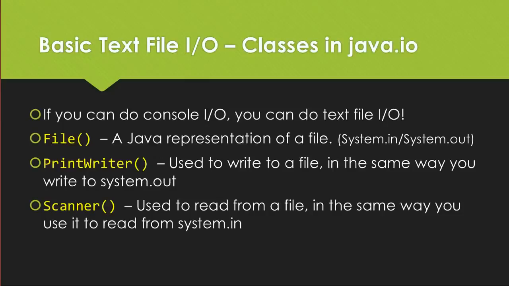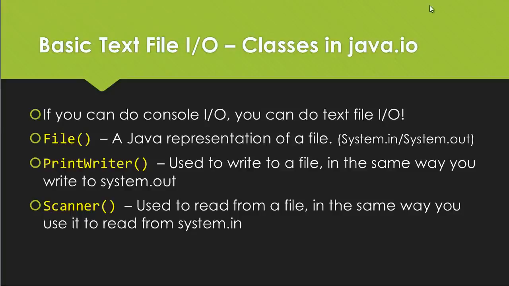So let's talk about the basics of text file I/O in Java. My argument is if you can do console I/O, which we've been doing all up until this point, you should have no problem implementing text file I/O. It's pretty much the same thing. When you think of System.in, which we usually think of as the keyboard, think of that as an input of text. And System.out, think of that as an output of text, and really you have what's going on.